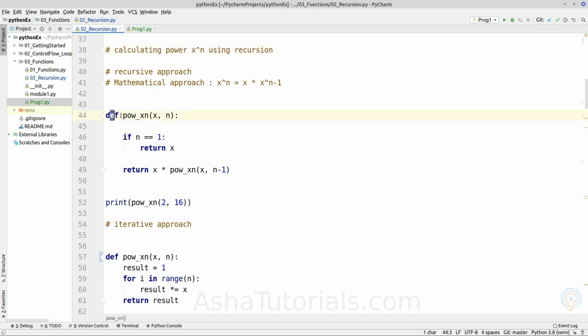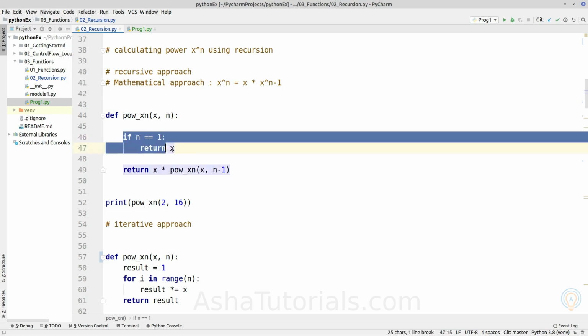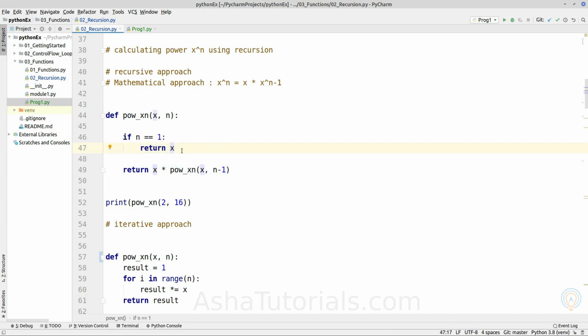So with this recursive function, as we can see here, first we have written the base case. Whenever x raised to 1 is encountered, it will return x itself, and for all the values which are not equal to 1, we will reduce the given problem into smaller sub problems using the same equation, x times a recursive call of x raised to n minus 1.